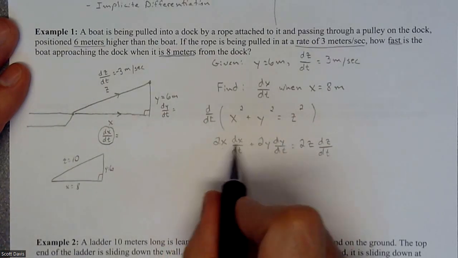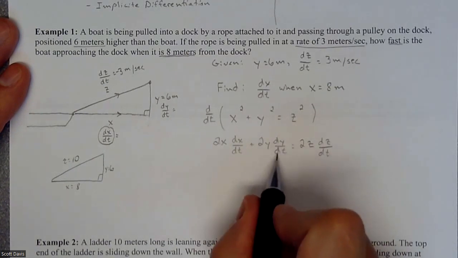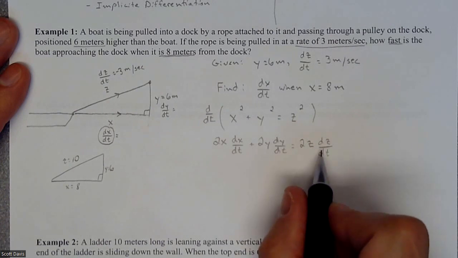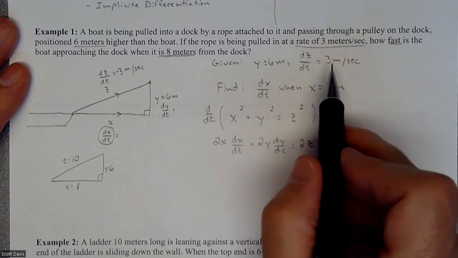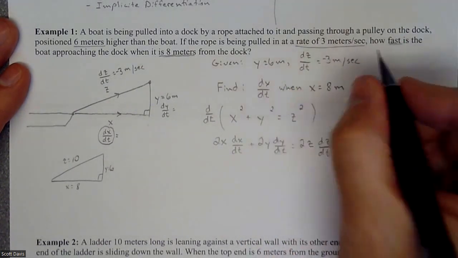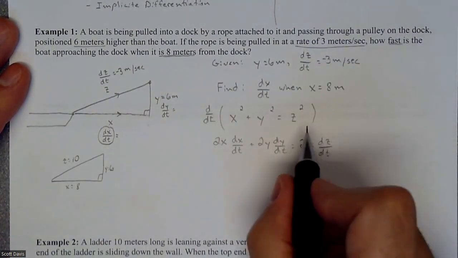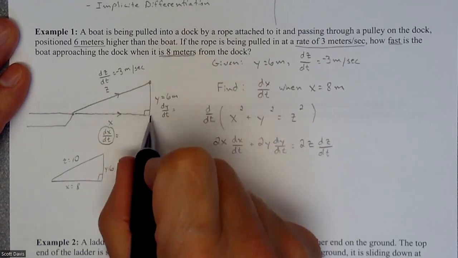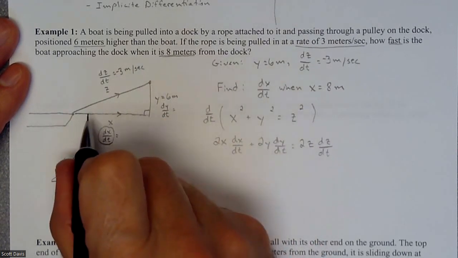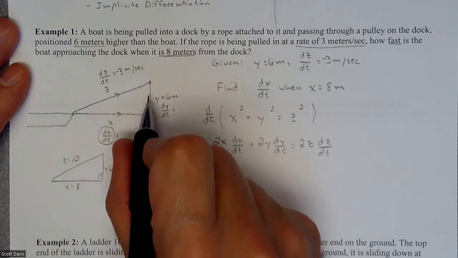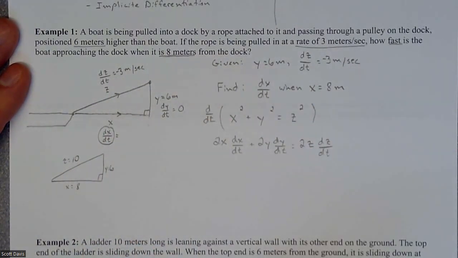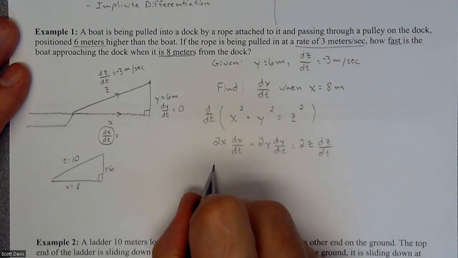Right, so I have that, I have that, I have that. What I need to know is the rate at which the x value is changing, and do I know the rate at which the z value is changing? Well, I do know that one. It is shrinking, so we will give it a negative rate. And then my y value, that's not changing at all. That is the height, as the boat's getting pulled in, that thing doesn't change at all. So that's actually 0. So let's plug in what you know.